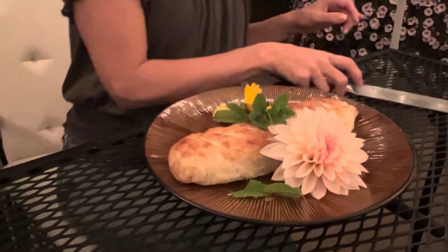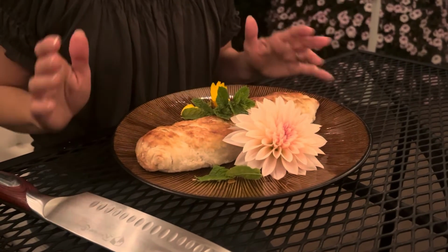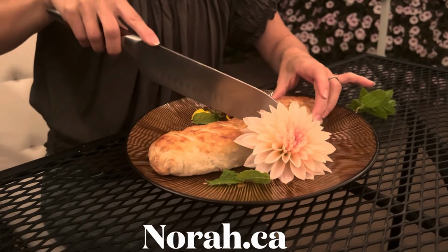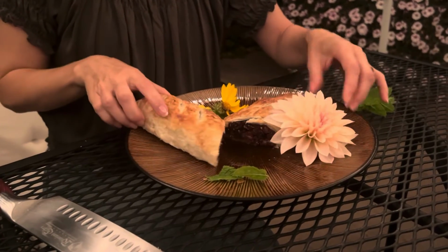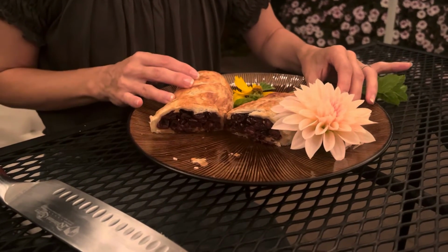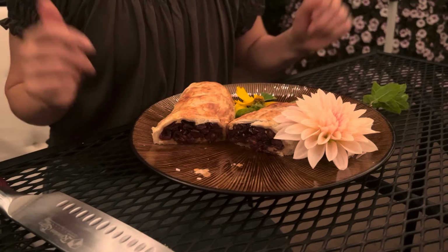Be back at ya. I am so happy on how this sour cherry strudel turned out. I always decorate my sour cherry strudels with flowers and mint leaves because it looks so pretty. It reminds me of my dear mother-in-law, and my husband is always so happy when I make it. So let me cut into it, and I will show you how easy it cuts. Oh, there we go. I'm gonna turn it around so you can see how beautiful it is. Oh, that's gorgeous. You can see the sour cherries. Yeah. And it is so easy to make. Whether you make it with sour cherries or you make it with apples.